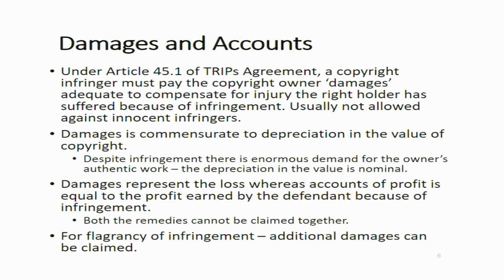Now, one can easily understand that by and large the profit earned by the defendant will be equal to the loss suffered by the plaintiff. Although my act nowhere says that these two cannot be obtained together, the act nowhere says that damages and account of profit cannot be claimed together, but still it is not logical to allow both the remedies, because damages and account of profit will by and large be the same. So you don't get the double of money. So you either claim damages or accounts of profit.